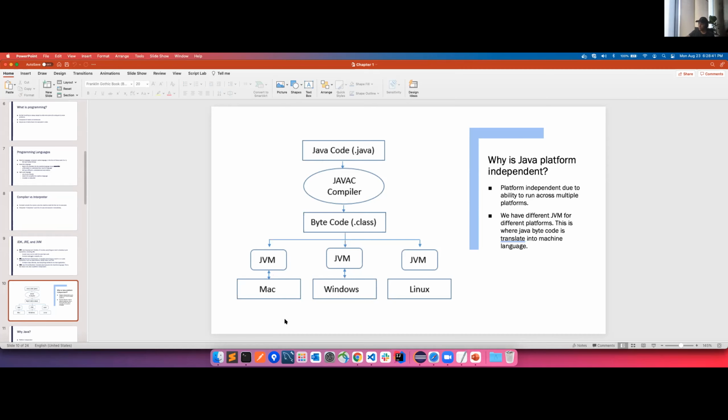So your car has a different JVM than my MacBook or someone else's Windows machine. Each of these JVMs is built differently based on whatever it runs on. So that's why Java is platform independent, but the JVM is platform dependent.